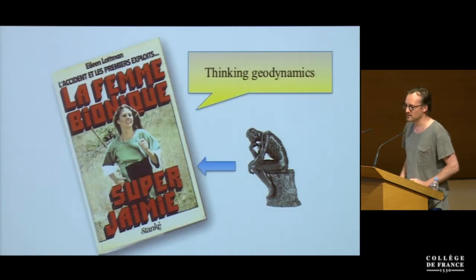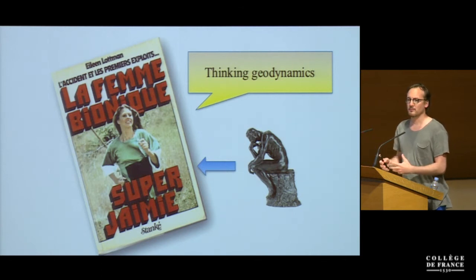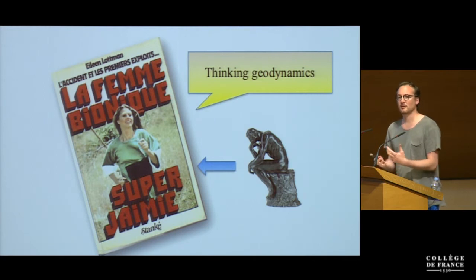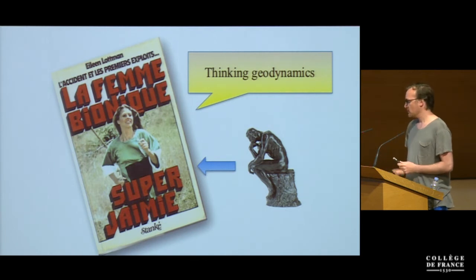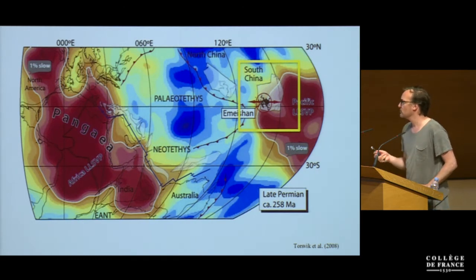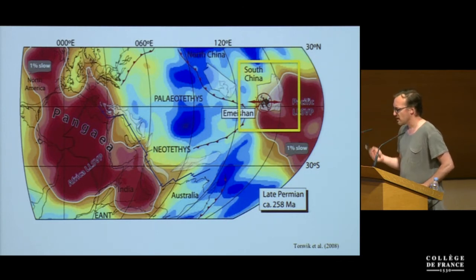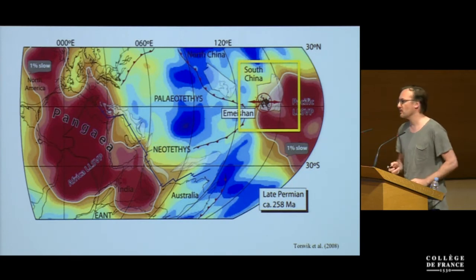Another way to have these augmented plate tectonic models of the past is to try to think geodynamics, meaning that we're going to assume some processes that are geodynamically sound, not necessarily proven, but sound. So when you do that, for instance, you have two examples. So here's the group of Oslo. What is assumed to go back further in time is that the large igneous provinces are always formed on the edges of stable in time large LLSVPs that you've seen before with Anne.